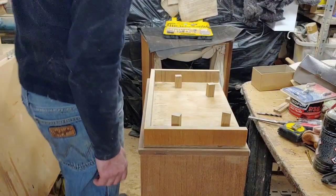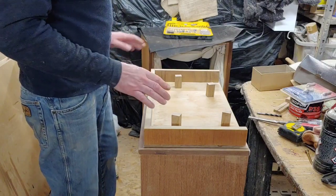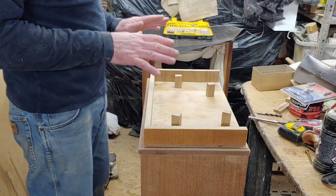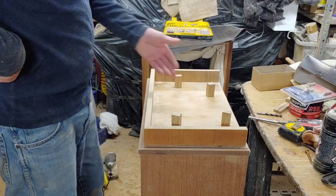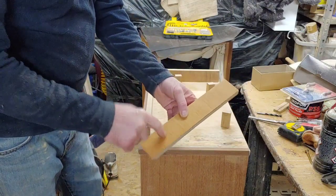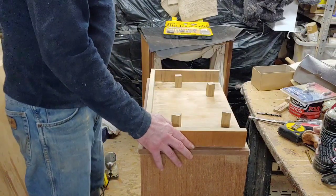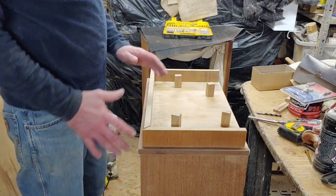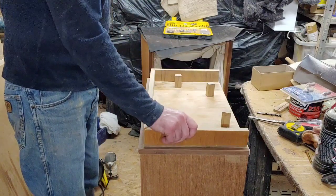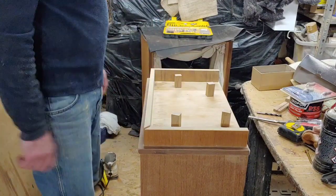So while I'm leaving the other cabinet to dry, what I'm going to be doing now is I've already made up the base part, the plinth for the bottom of the second, or should I say the first cabinet that I stripped and sanded. So this is it. This is teak veneered. So this comes off of a piece of old furniture, which is handy because it keeps it in keeping with these cabinets. This comes from the 70s, this teak veneered board. So what we're going to be doing is fitting this up now.